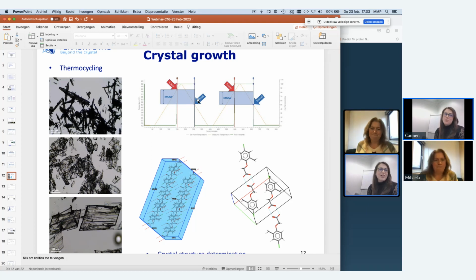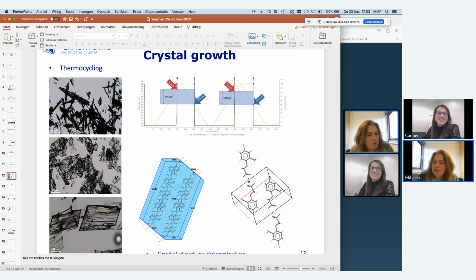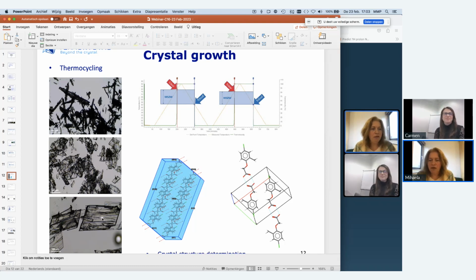Thank you. A more basic type of question: how can we differentiate between salt and co-crystal? A question from Sun Pharma. Yeah, very good question. So single crystal data, I would say, if you have crystals like this, in 80-90% of the cases you are able to see the transfer of proton from a coformer to a compound. So you see where the proton is, and if the proton is transferred, then you can say it's an ionic interaction, so it is a salt. If the proton is not transferred, then it is a co-crystal. There are cases, and we have publications about that.